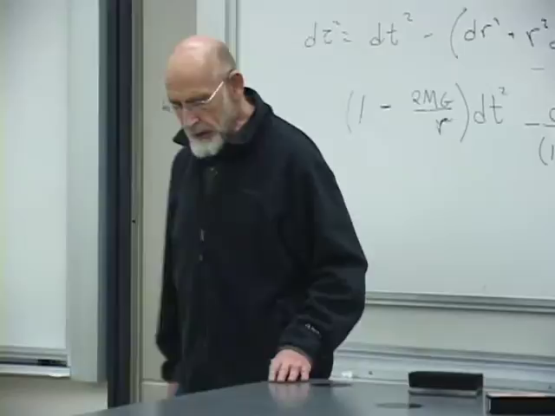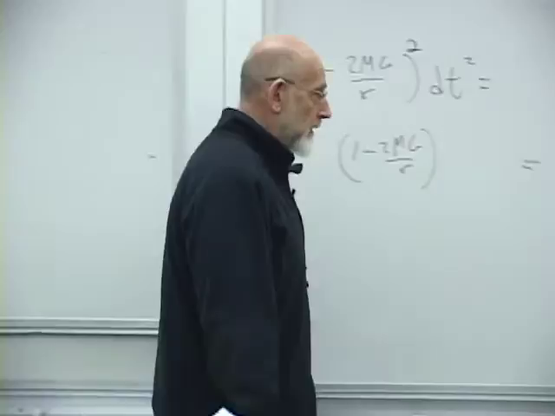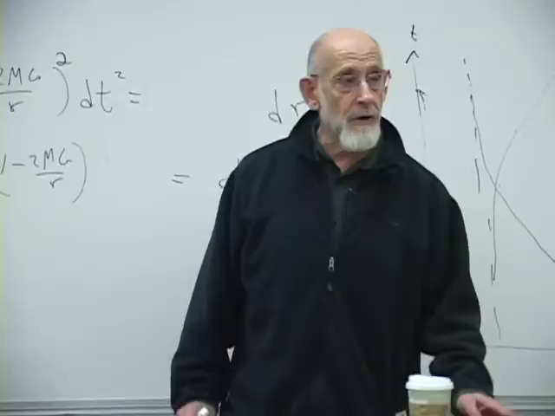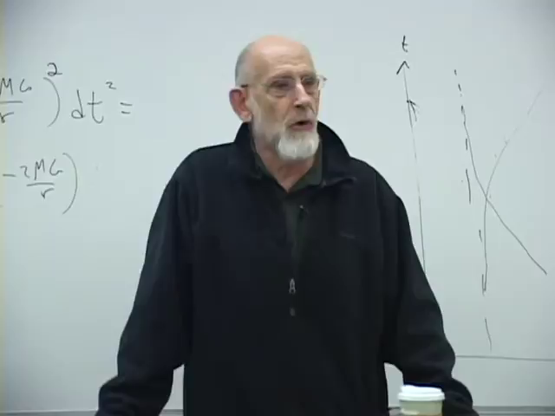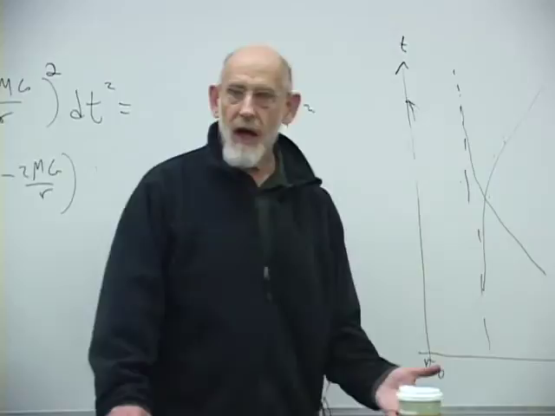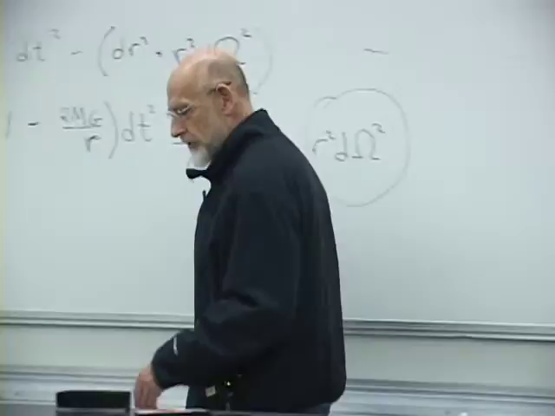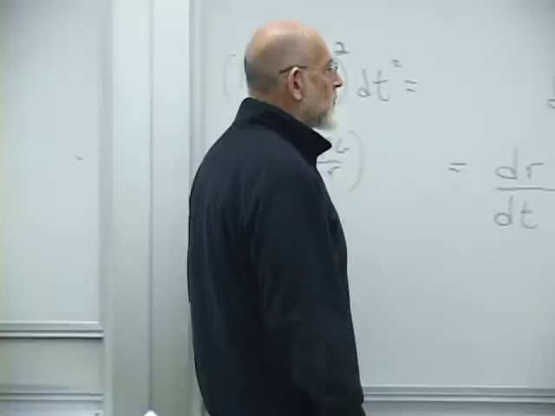He made a claim, and the claim was a very well-reasoned claim, an extremely well-reasoned claim. He said that anything that falls onto the surface of a black hole, anything that falls into a black hole, we will come to the question of whether things do or don't fall into black holes. It looks from this point of view that it takes an infinite amount of time to fall into the black hole. This is a contentious question, it's not contentious, it's a subtle question that we'll come back to. But for the moment, let's just think about things which fall onto the horizon of a black hole in this sense here.